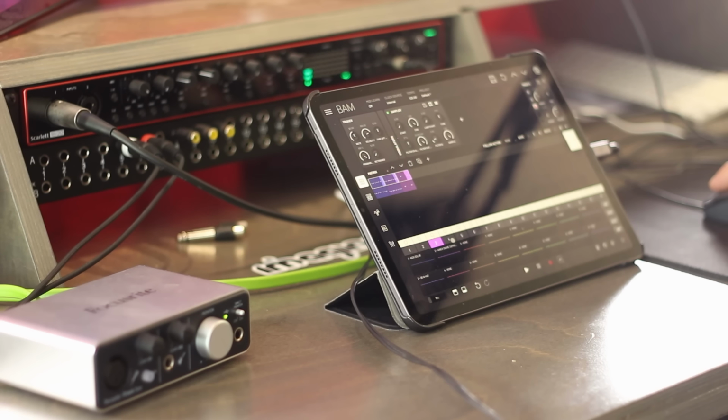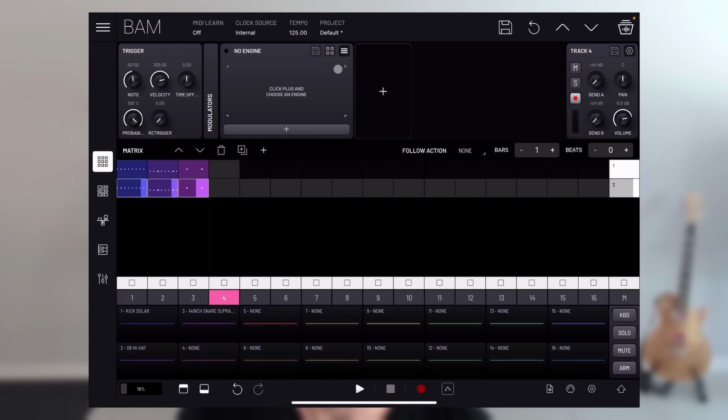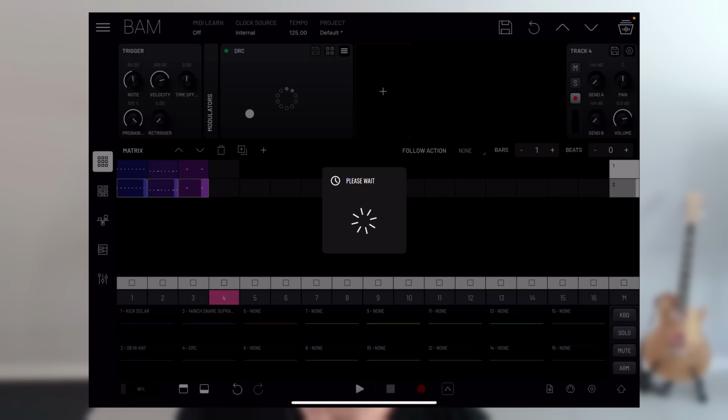And now for the fourth channel, I'm gonna put the second scene playing. For the first channel, I'm gonna open up an audio unit called DRC, which is our flagship subtractive synthesizer. And I'm going to do a bass line for here. Gonna drop.